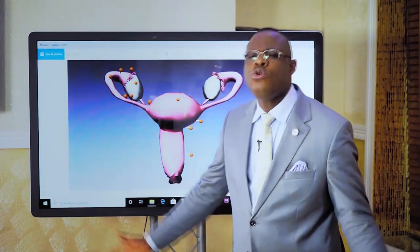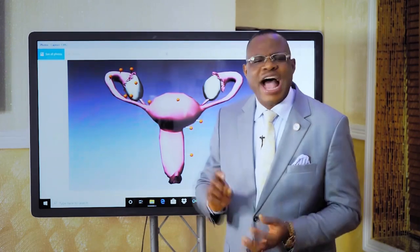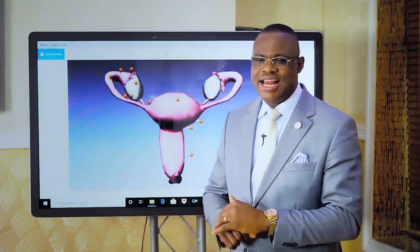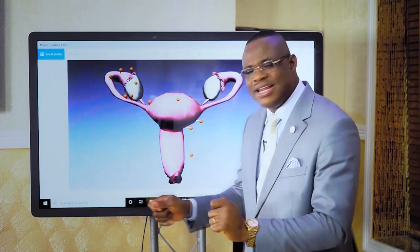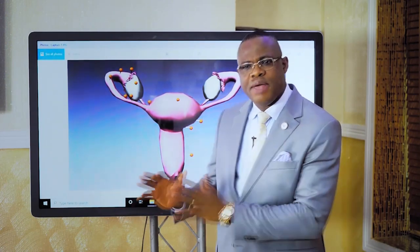Apart from the fallopian tube issue, how could someone know whether a woman has a good womb or not? The current technological support in assisted reproduction defines something very unique: as long as a woman has a good womb, she can carry a baby to nine months. To know whether this woman has a good womb, it is not a function of how she looks — it requires a more invasive procedure to reveal that.